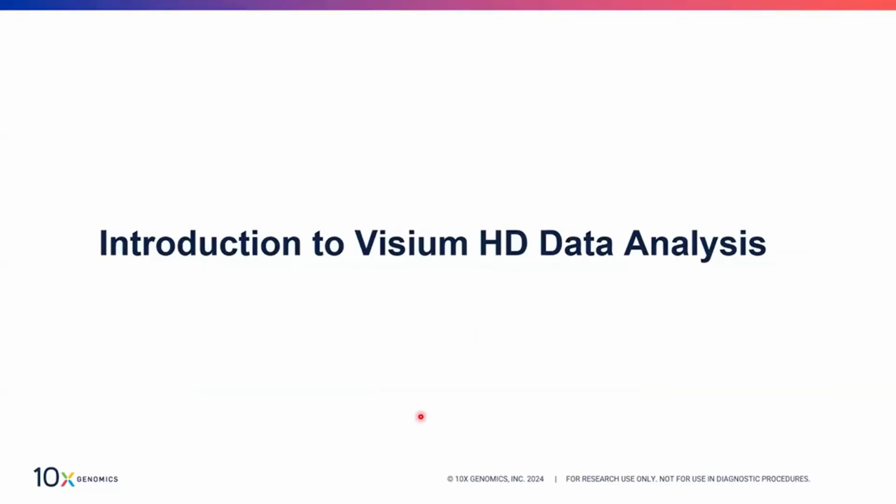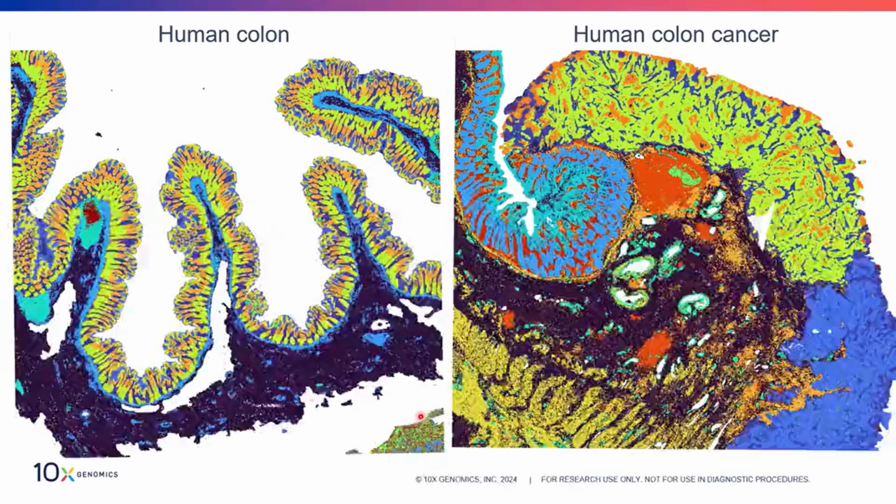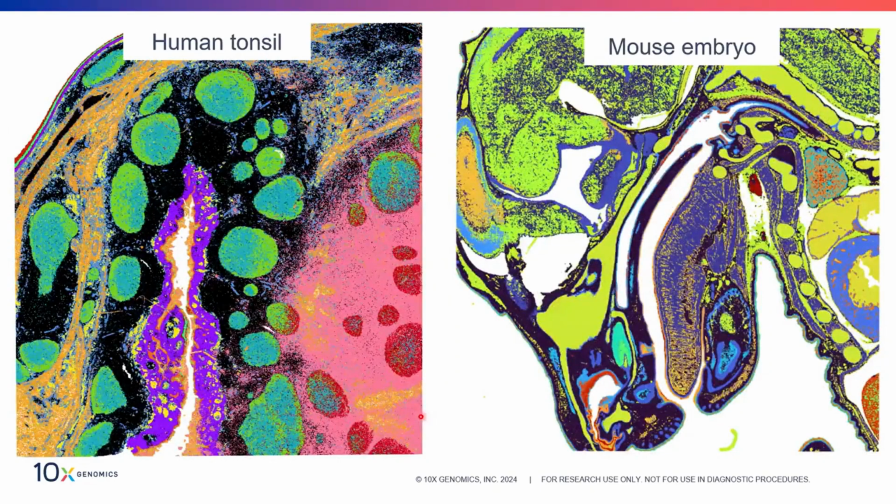So I'm going to tease you a little bit with some really nice images. So basically, what are we doing all this work for? Maybe we do it for something like this, for being able to discover crucial molecular differences between healthy and diseased tissues, for example, or something like this, basically research that can build new foundations of understanding developmental biology, different kinds of biologies that we can go deeper into.